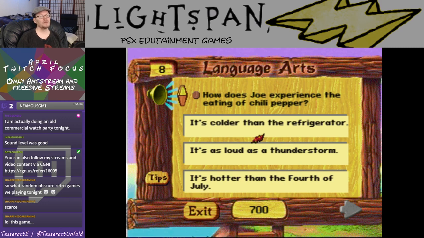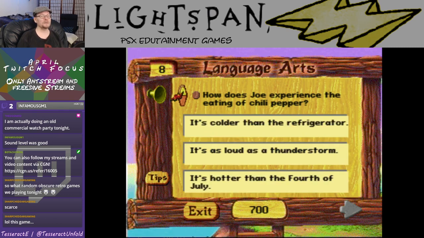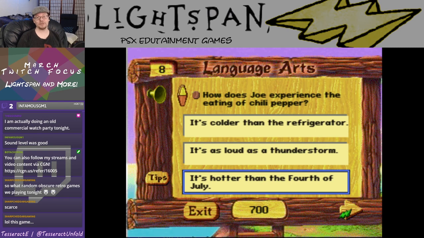Use the verse to answer the question. Let's see here. When he bites a chili pepper, flames come out of Joe's ears. His face turns red, then redder. His cheeks are streaked with tears. How does Joe experience the eating of a chili pepper? It's hotter than the 4th of July. And then he's probably as loud as a thunderstorm in the bathroom later. That's correct.